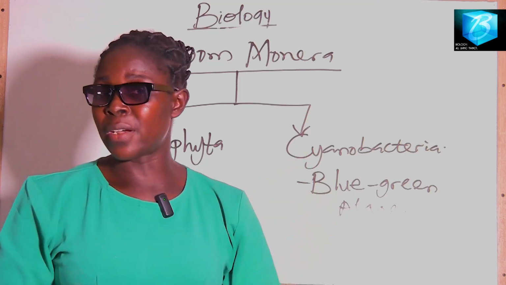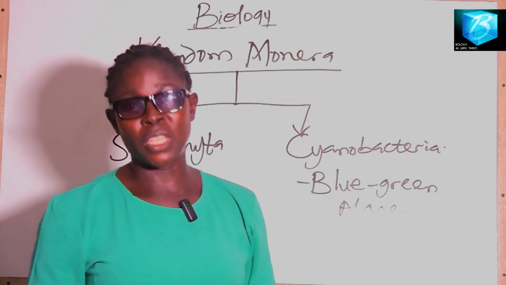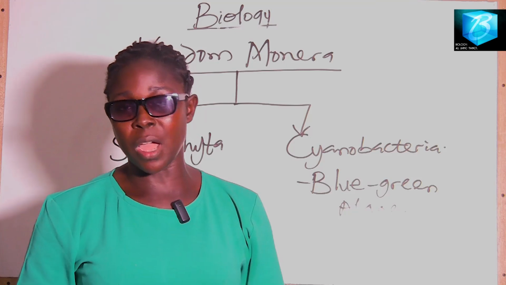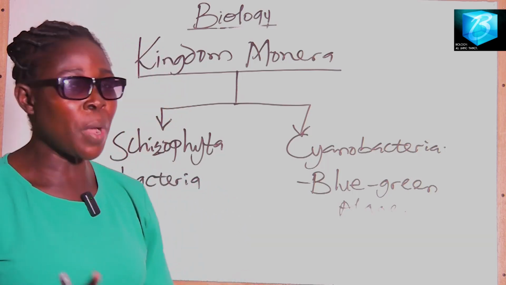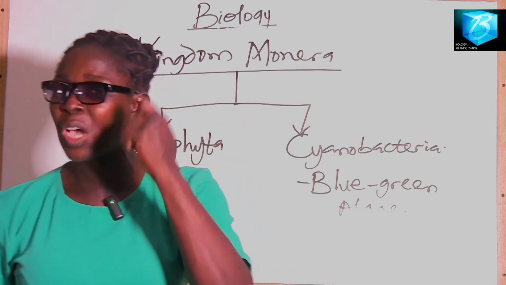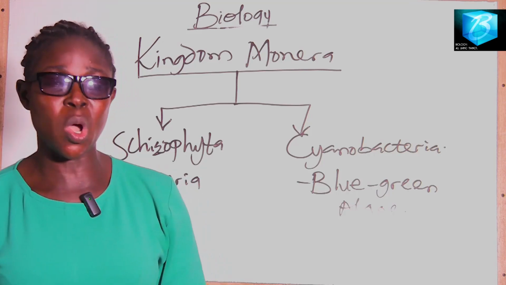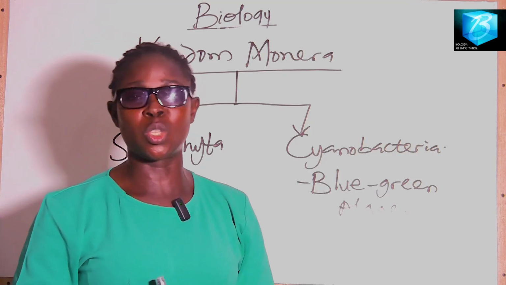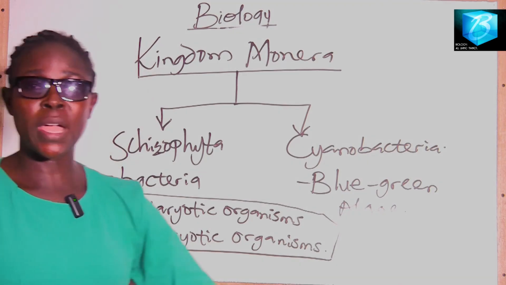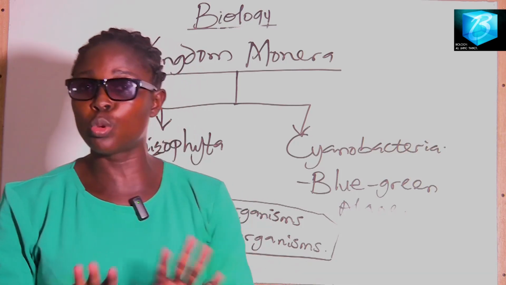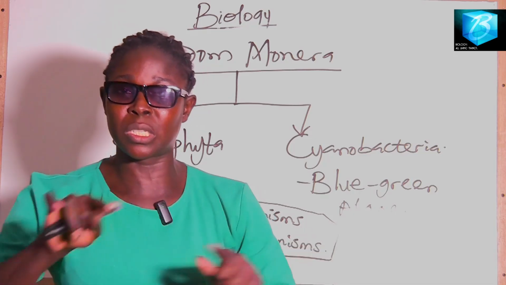Number one, let's look at the characteristics of bacteria, which are also the characteristics of the kingdom Monera, because we are considering bacteria as the representative of that kingdom. Number one, they are prokaryotic organisms, or you simply call them prokaryotes. There are two spellings to this prokaryotic, and the two of them are correct. Look at the spelling, K-A-R and C-A-R. Prokaryotic or prokaryote simply means organisms with no true nucleus. That can be said in another way as organisms that do not have membrane-bound nucleus.